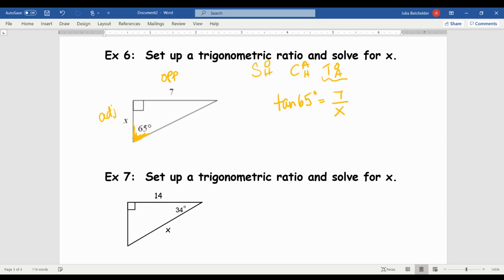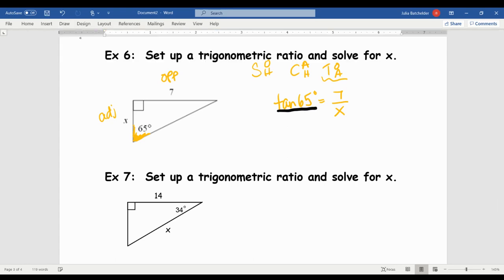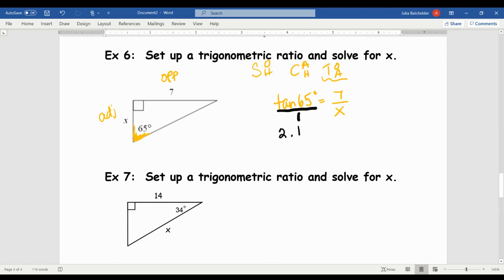Now this time the x is in the denominator, which makes it seem a little bit weird. It's not awful, but I'm going to go back to that idea of putting it over 1. Let's get one that's not so thick. And I'm going to figure out my tan again. So I'm going to hit tangent of 65 degrees, which they tell me is 2.1445 over 1 is 7 over x.